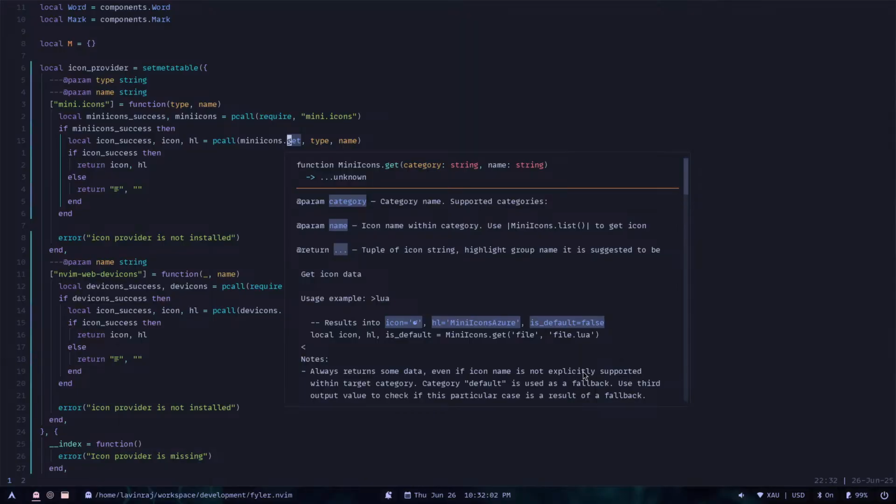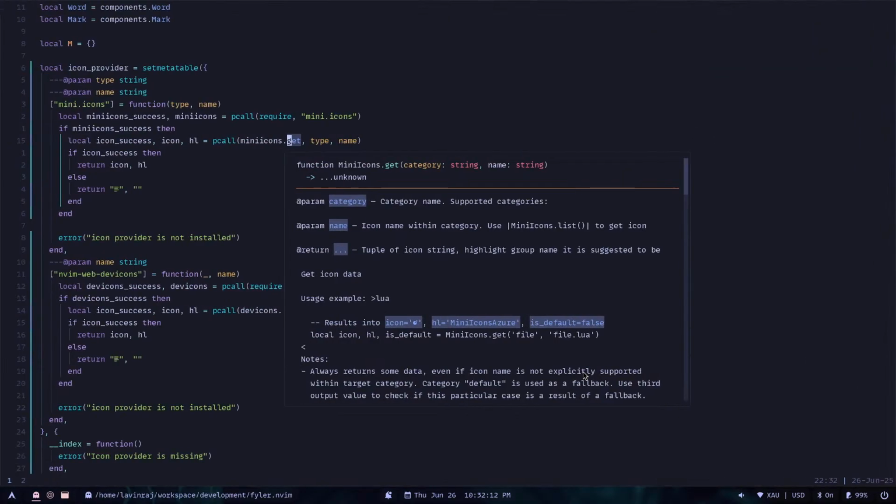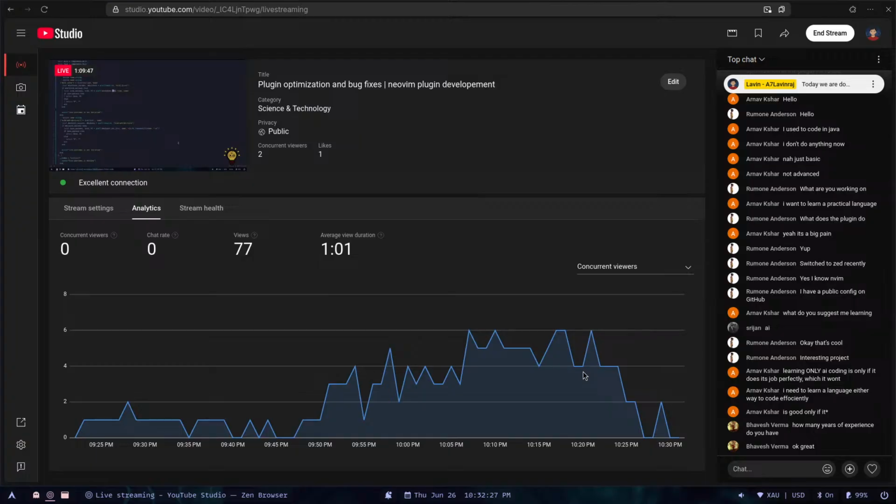Results into icon and the HL. Infuriating. Okay.